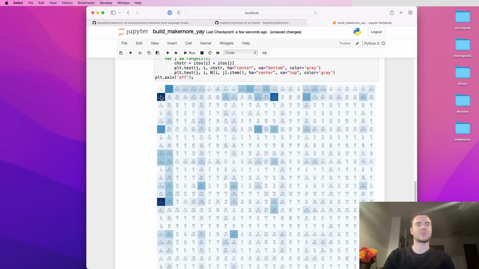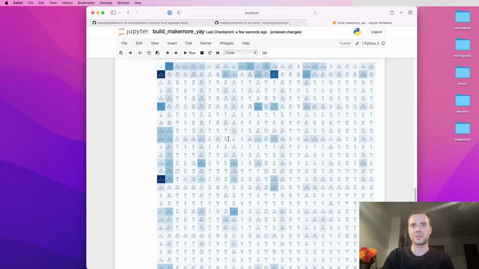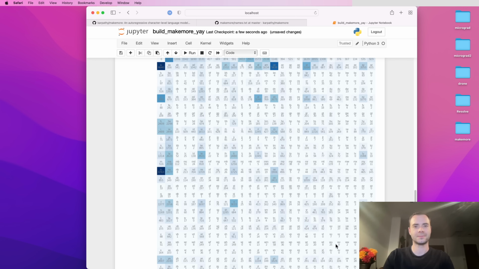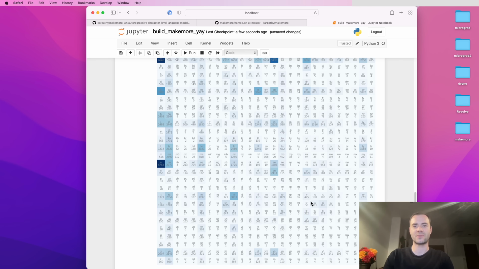Okay, so we see that dot dot never happened. It's at 0 because we don't have empty words. Then this row here is just very simply the counts for all the first letters. So J starts a word, H starts a word, I starts a word, etc. And then these are all the ending characters. And in between we have the structure of what characters follow each other. So this is the counts array of our entire dataset.